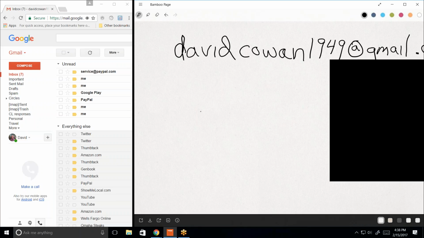If you send it, I already sent that one thing. Okay, well, let's see how it comes in. Has it said sent yet? Yeah, it has. Did you send it to David Cowan, spelled exactly like this with the 1949 after the end, no spaces? 1949, yeah, it's just like that.